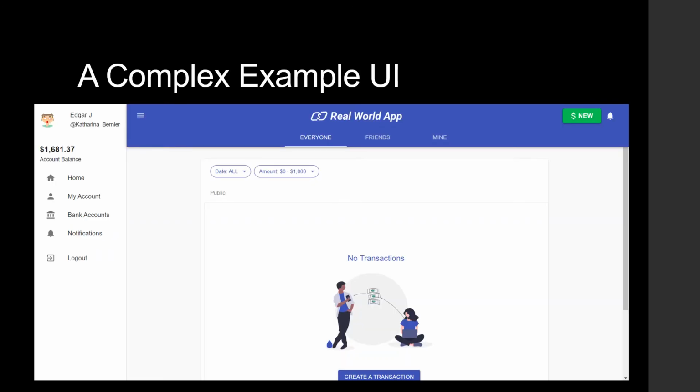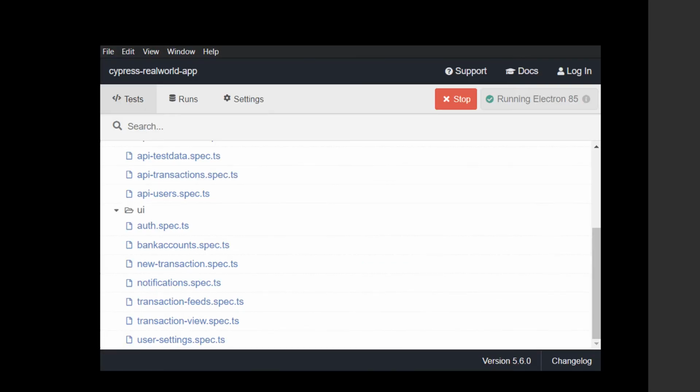Now, I would like to show you a real app demo, which was created by Cypress developers. This application is a payment app wherein we demonstrate the real-world usage of Cypress, testing methods, patterns, and workflows. Here, you can see the Cypress UI again. The real app code has various test files, but for the demonstration, we will have a look at a single test file which tests creating new transactions in the UI.